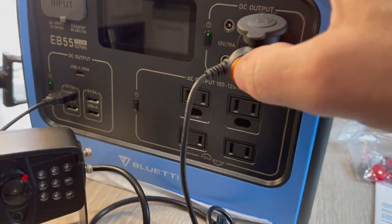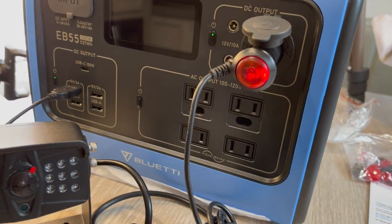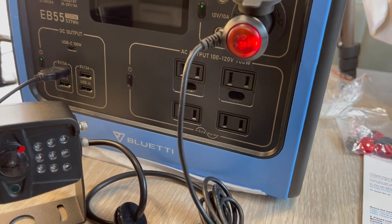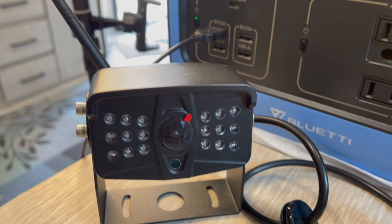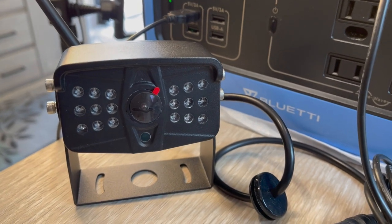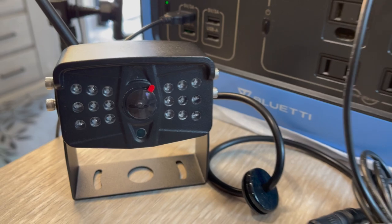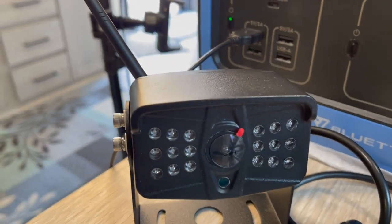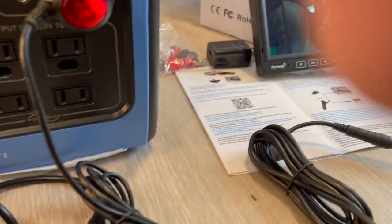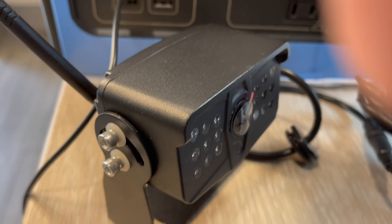I have my 12-volt power station back there and I have it plugged in to simulate being plugged into my vehicle. The screen booted up in seconds and you can see the camera is working. The signal sent from the camera to the 7-inch screen is wireless — you don't need any wires between them for the video signal. One concern with many of these cameras is whether it has enough signal strength to go from the back of your trailer to the front of your truck. Everything is working, so now let's go install it.